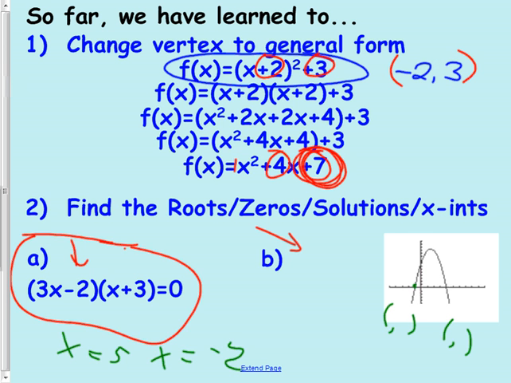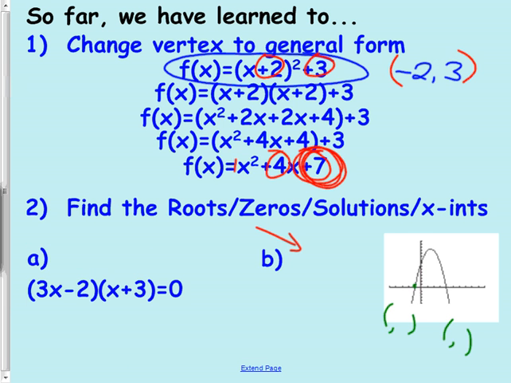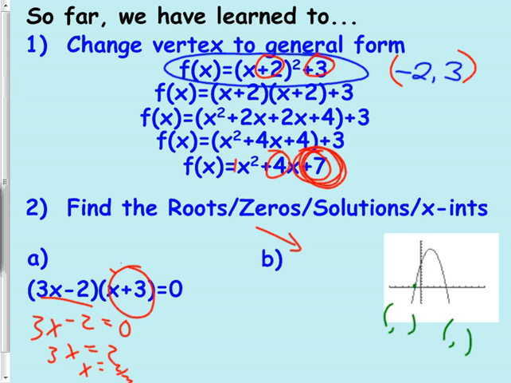All right, here we go. Part A. This one can be solved. You say 3x minus 2 equals 0. Then you say 3x equals 2. Then you say x equals 2/3. Raise your hand if you got 2/3. All right, good. The other one is much simpler. That's just -3. I can just see it. Why? Because if I put -3 in, it'll make this equal 0. So -3 and positive 2/3.